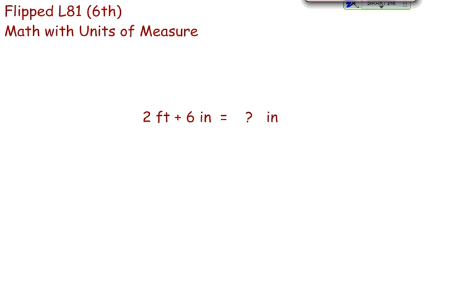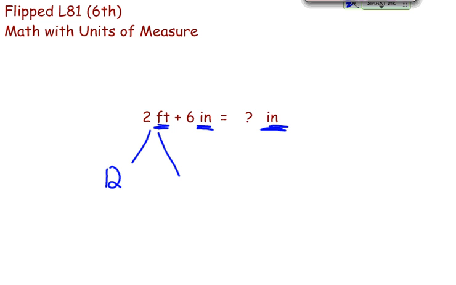Of course, to do this problem, we're going to have to convert one of our labels so we have the same type of measure. Now, of course, our problem says inches, so we're going to take our 2 feet, and I'm going to break that up and say, okay, wait a minute, how many inches are in a foot? Oh, yeah, that's right, 12.